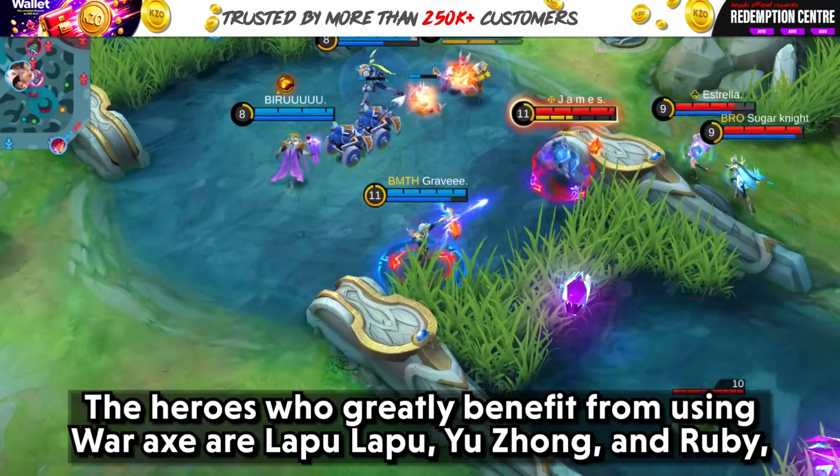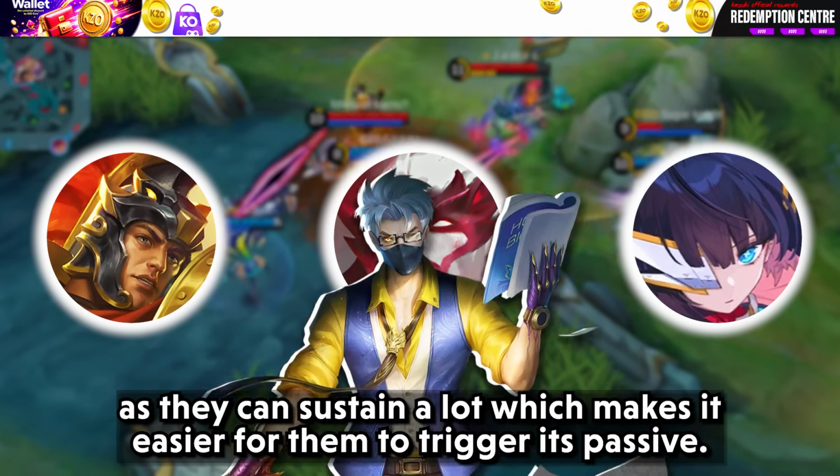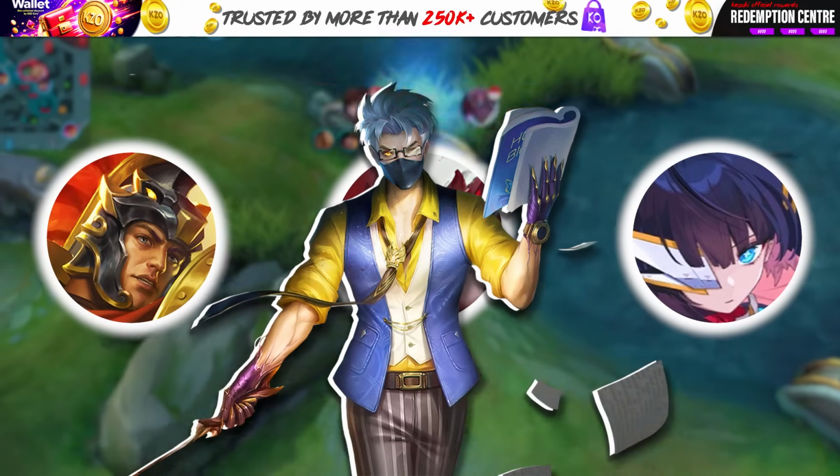The heroes who greatly benefit from using Warx are Lapu Lapu, Yuzong, and Ruby, as they can sustain a lot, which makes it easier for them to trigger its passive.